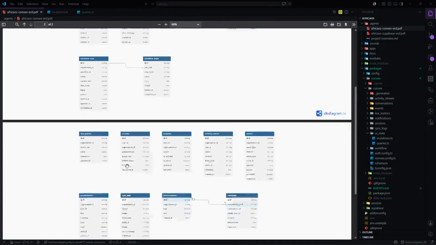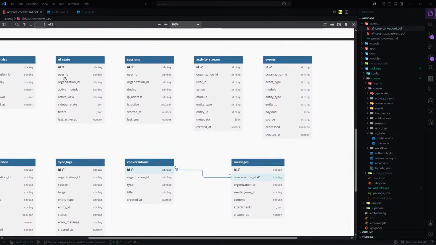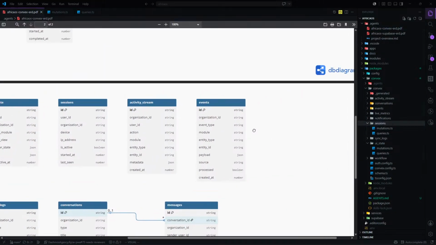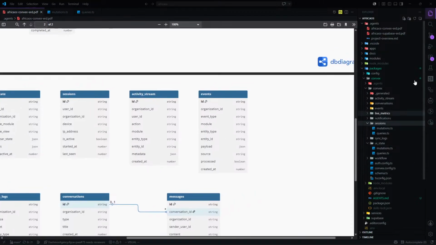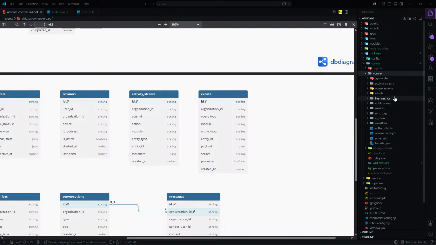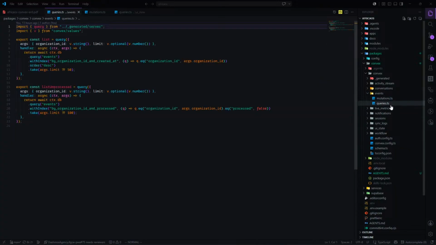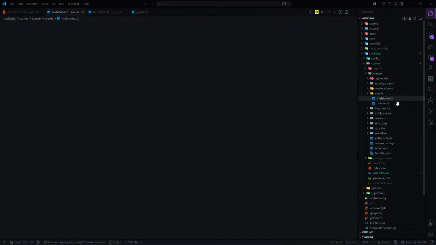So when we go back to the other tables, the same way that I've explained the UI state, the Convex setup is a similar setup that we have for the rest. Yeah. So now we can see, let me select the event table. When you go to our packages, convex, then we go to the convex directory. It has that event directory that contains all the mutations. Remember, mutations are for creating, updating, and deleting. Then the queries are for selecting and getting items from the database. So just keep that in mind.